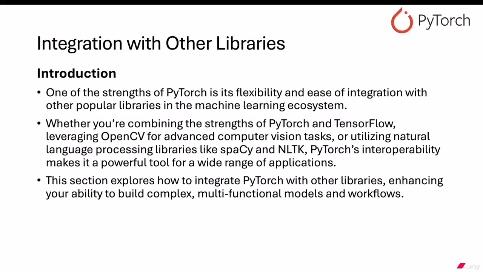Integration with other libraries. One of the strengths of PyTorch is its flexibility and ease of integration with other libraries in the machine learning ecosystem. Whether you are combining the strengths of PyTorch and TensorFlow, leveraging OpenCV for advanced computer vision tasks, or utilizing natural language processing libraries like spaCy and NLTK, PyTorch's interoperability makes it a powerful tool for a wide range of applications. This section explores how to integrate PyTorch with other libraries, enhancing your ability to build complex multifunctional models and workflows.